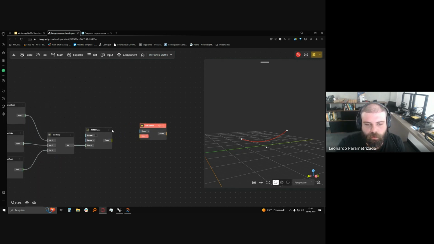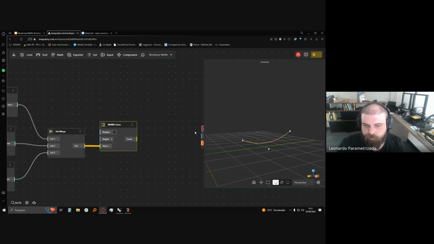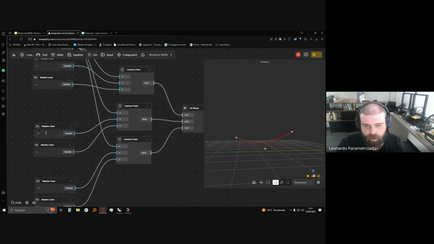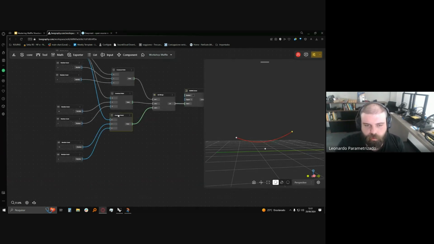Okay, so this is our first curve. If we change a couple of these parameters, for example, if I change this z value to 10, then our curve is going to be different, since this is all parametric. We can add more points. There's no problem with that.